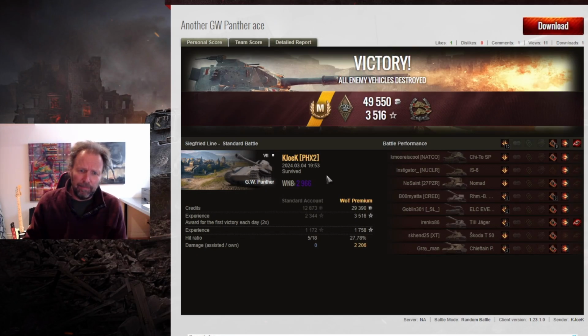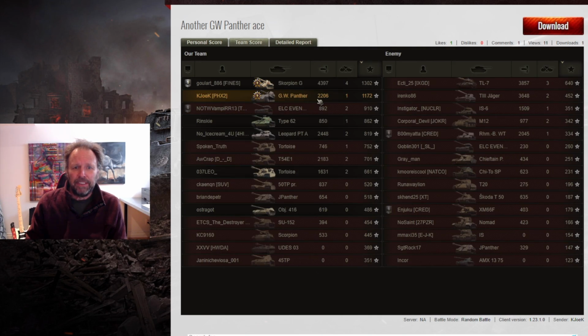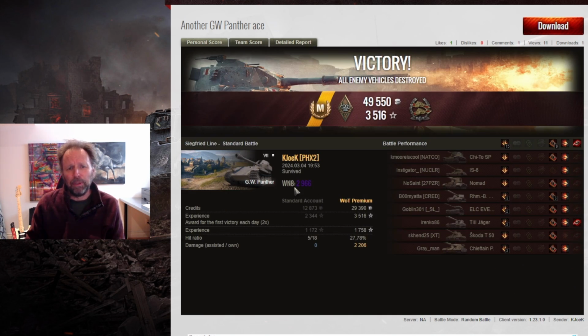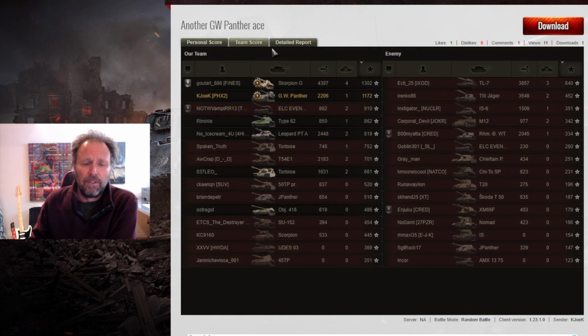In this particular game, he's purple. He's close to 3,000 WN8, this guy. He did 2,000 damage. He finishes second in XP like the other guy. He's got a platoon on either side, just like the other game. He did 1,500 stun assist and 2,200 damage. At this time, he's purple. But it's a lower tier. It's a tier 7, so 2,000 damage for the tier 7 is, I guess, worthy of a 2,966 WN8. So I think I've answered my own questions.